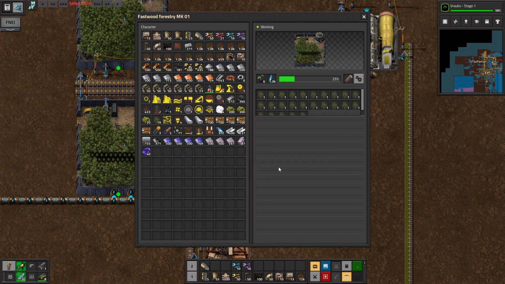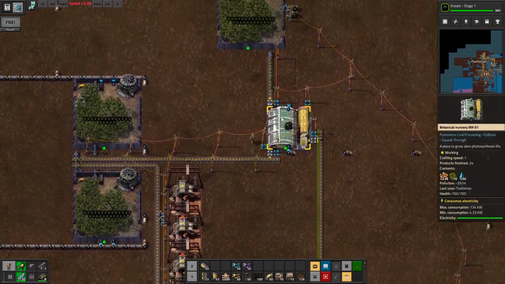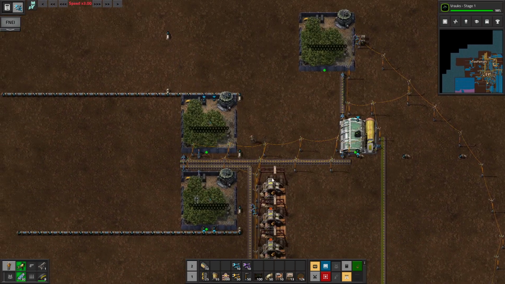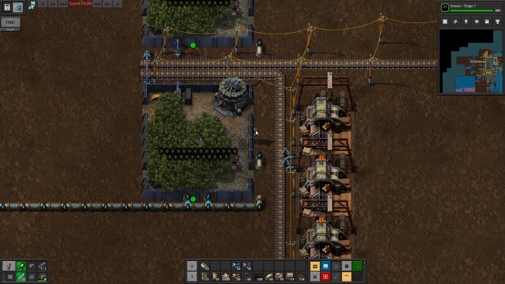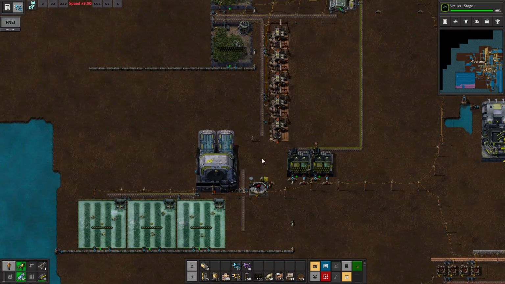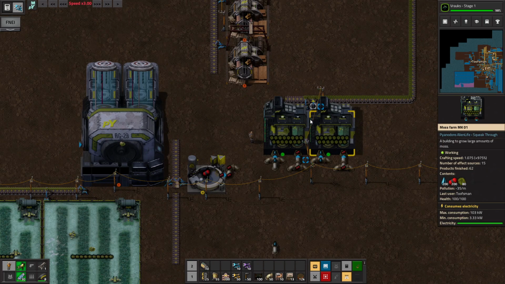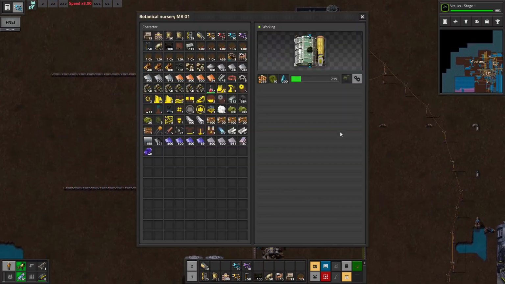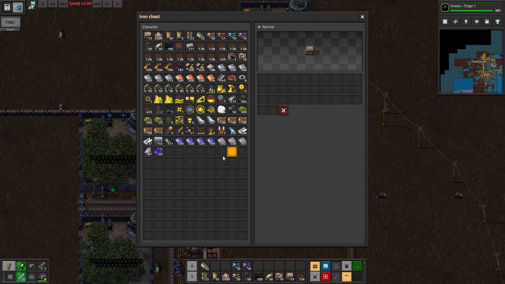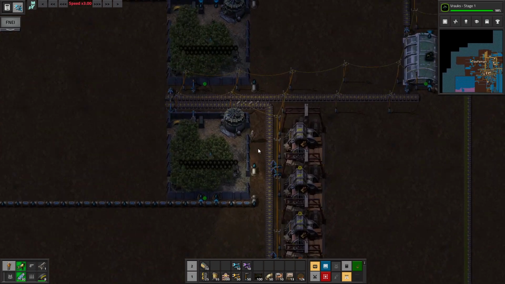Okay, so these guys, your trees, growing faster. There. So actually a reasonable speed. Yeah, this is working out perfectly fine for carbon dioxide for these guys. All backed up. Like I need more tree seeds at some point, but get this going.